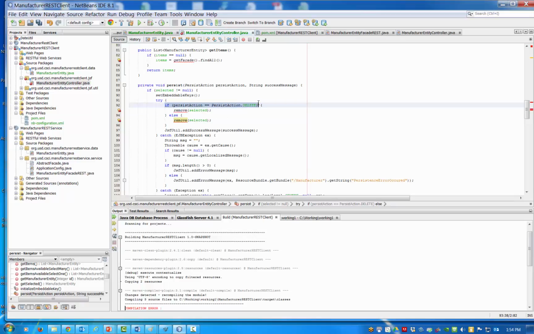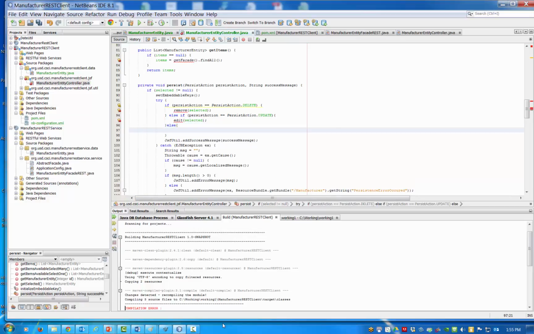Else, if the persistent action is equal to update, I'm going to call edit. Otherwise, I'm going to call create entity.